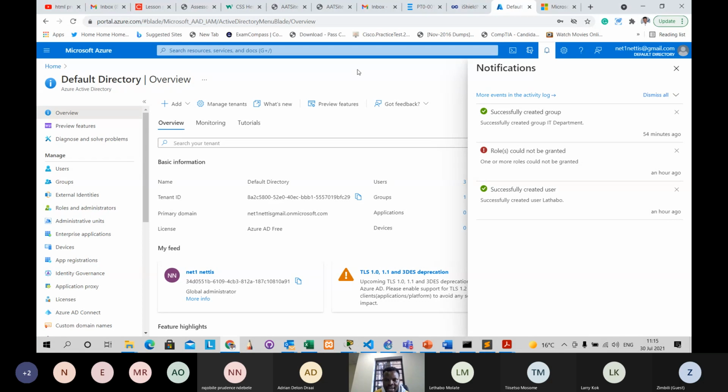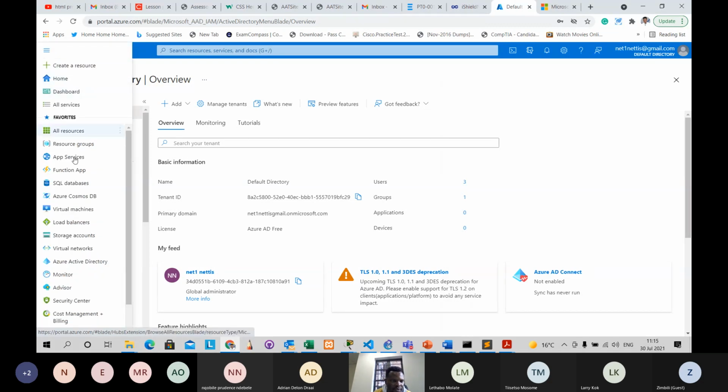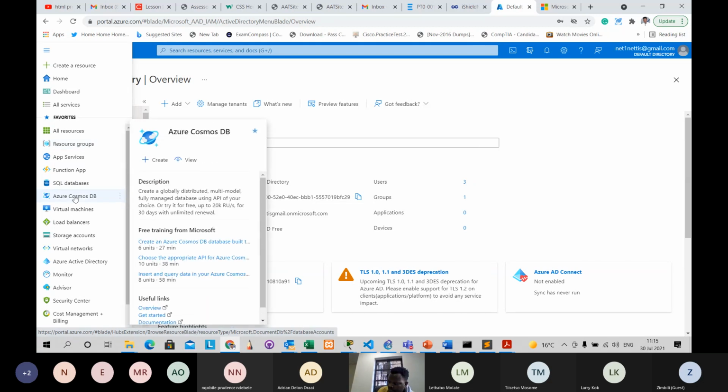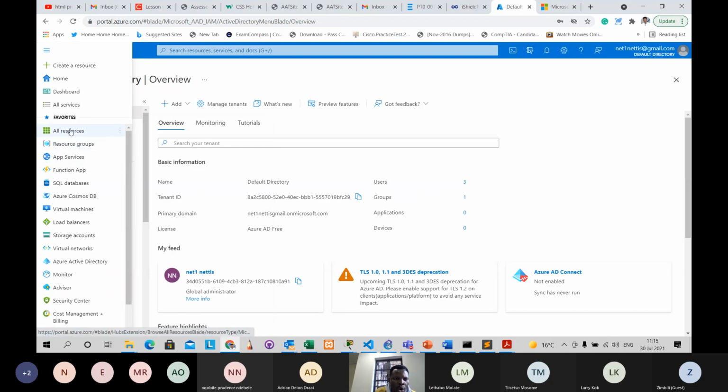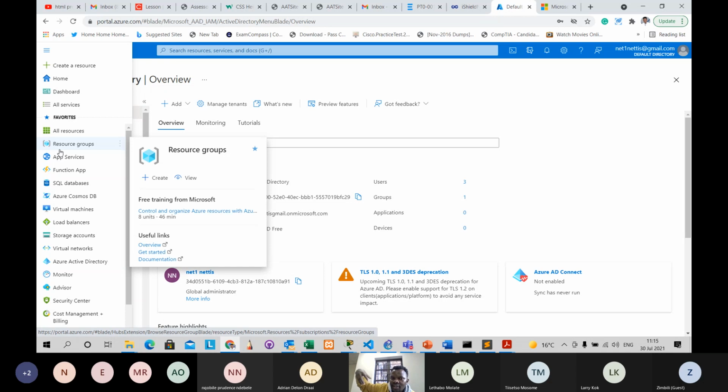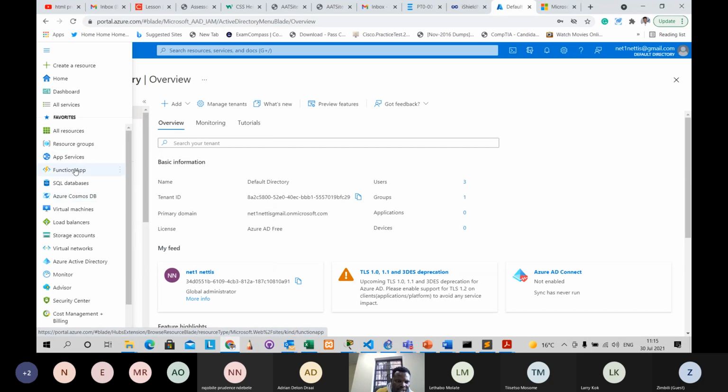Okay, so let me move to a firewall. Let me come this side and show you around here. You can see here we have so many resources. Once you have taken the Microsoft Azure certificate, it means that you are able to manage and deploy all of these resources. So we have resource groups. You understand resource groups. A resource group is just a feature for grouping different resources. If you want to put many resources in one group, you can put them all in that group. And then app services for developers, function app.